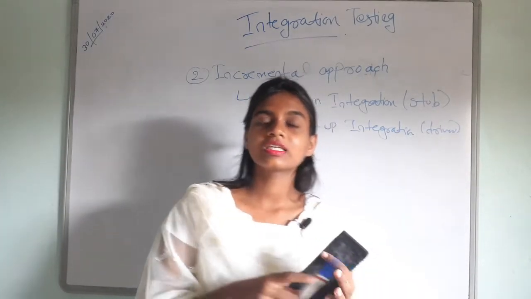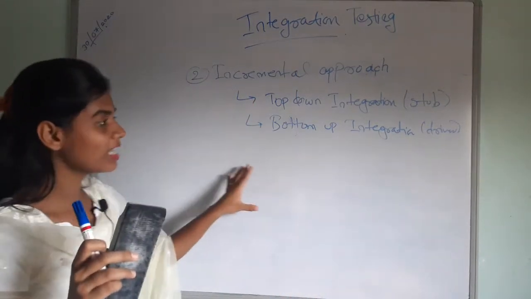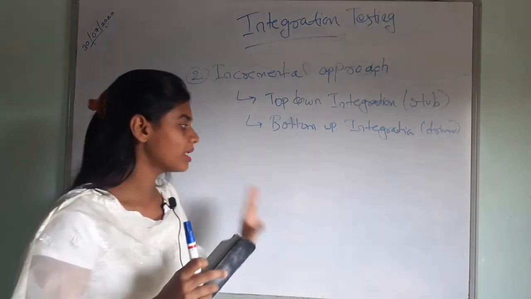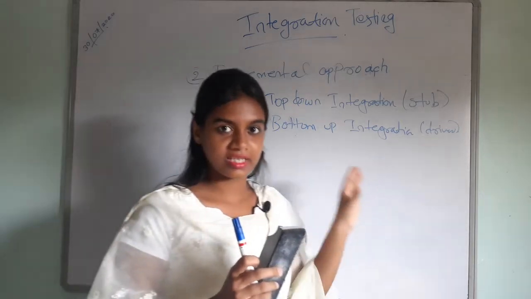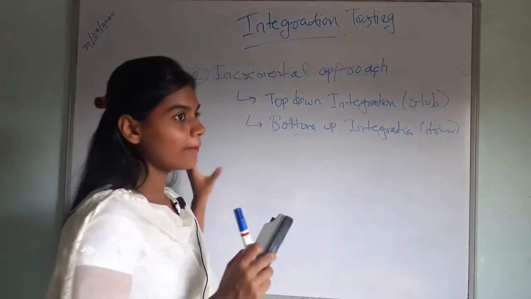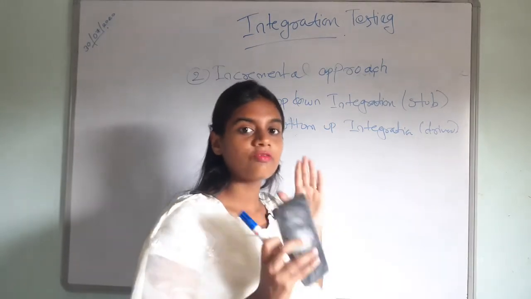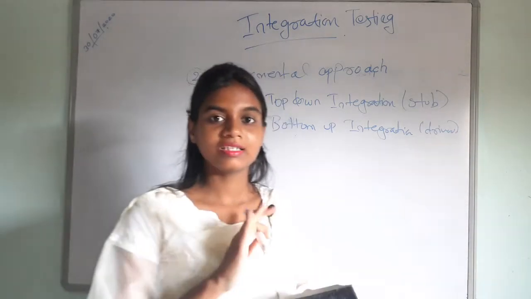In the incremental approach, they combine two or more modules in a logical way, and after combining they do testing. Then they see whether all these modules are combined in a single group, and after the single group they do testing, and if it performs successfully, then the testing is performed successfully.